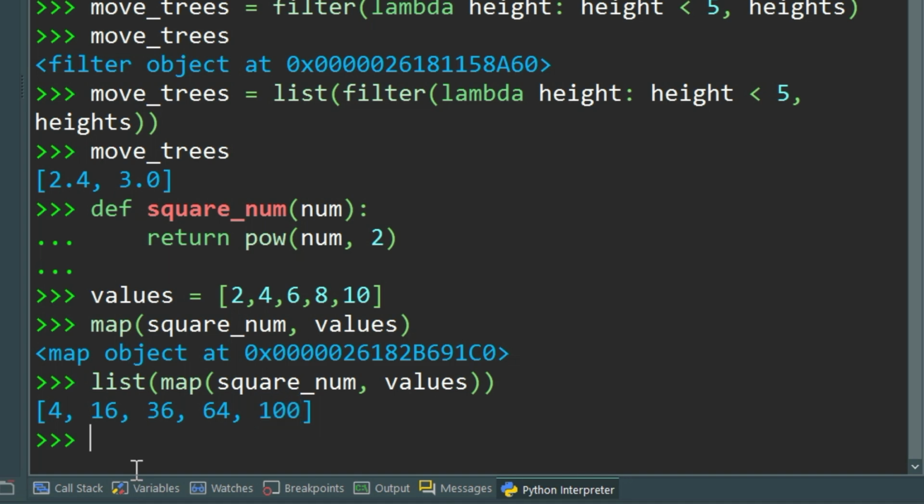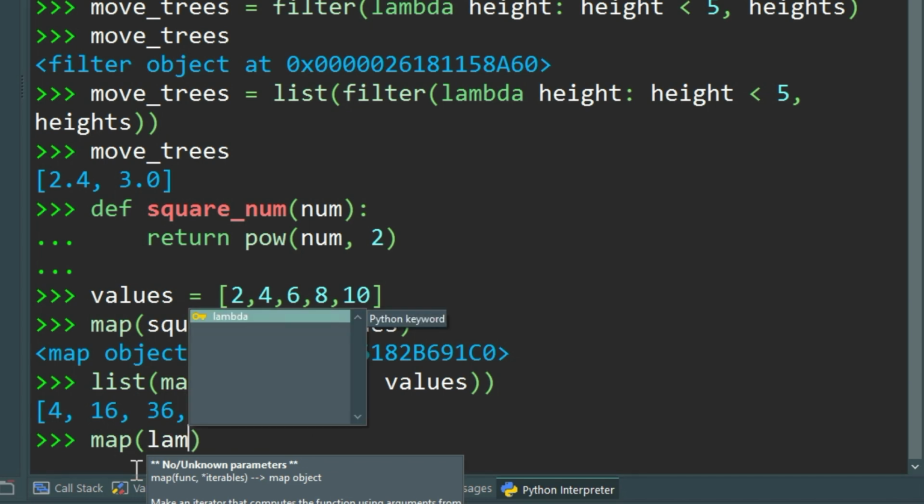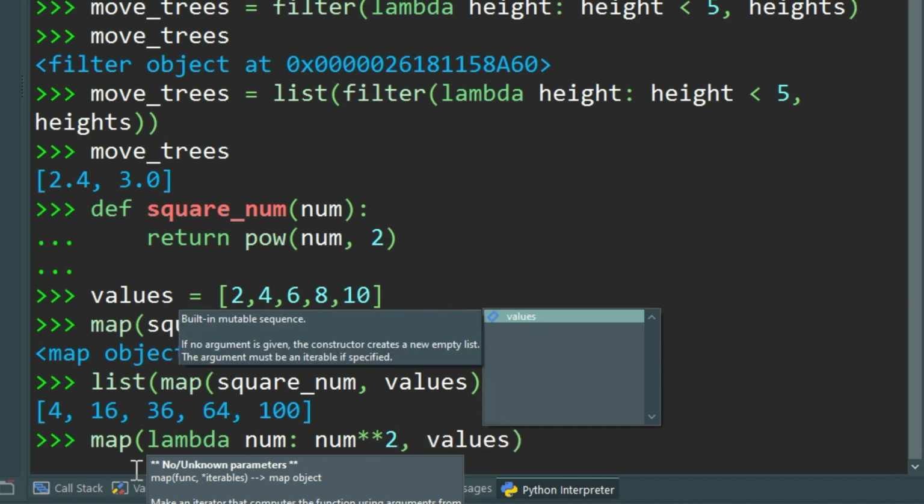Similar to the example above for filter, creating a function for this may be overkill, and we can use a lambda function. We'll call our map function, and instead of supplying in a named function, we can use lambda. The parameter for our lambda is num, and we want to square each number. Here I'm using the asterisk. We could have used the pow function, and we want to supply in our values iterator.